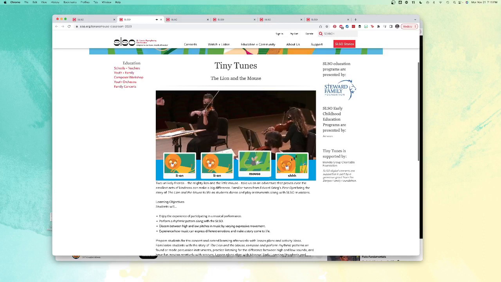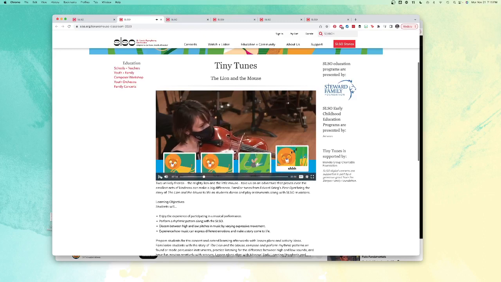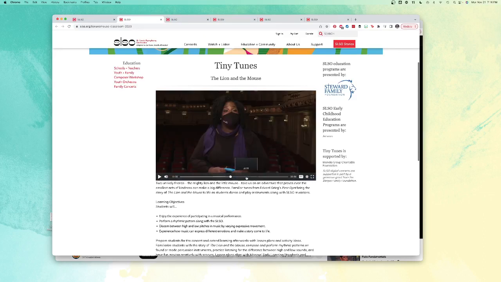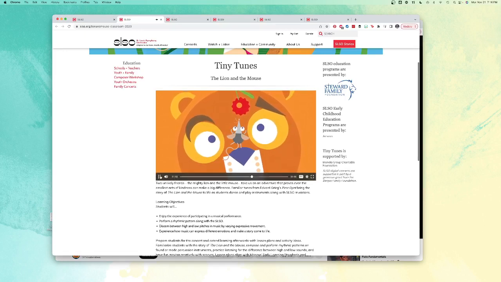So it's really pretty interactive and cool that kids are encouraged to play along with the St. Louis Symphony. This is skewed very young, right? This is for a much younger age. Let me see if I can go a little further because there is animation a little bit later on. So just this one thing, this is the Lion and the Mouse. It's cool because it's got animation, it's got interactive, it's got play-alongs, all these cool things that all just happen in 30 minutes. So it's really jam-packed in there.